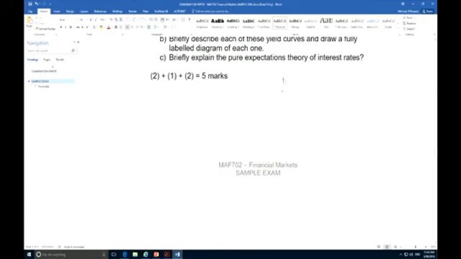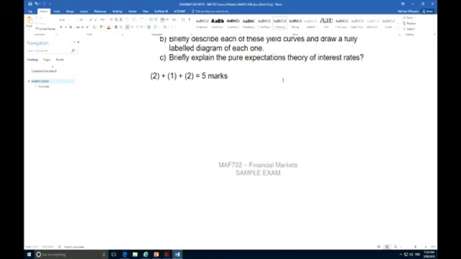So you're required to describe each of these and draw a fully labeled diagram. That's quite straightforward. 3 charts, diagrammatic representation of each. To be frank, that's kind of a gift of a mark really there, isn't it? Just because you've been so lovely over the course of the trimester, if you get a question like that. If you don't, well, there you go.